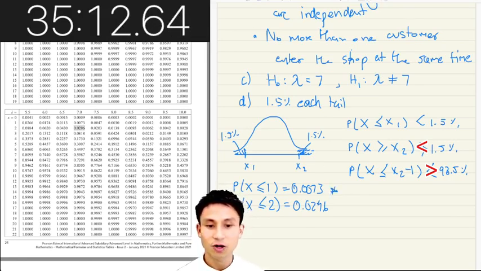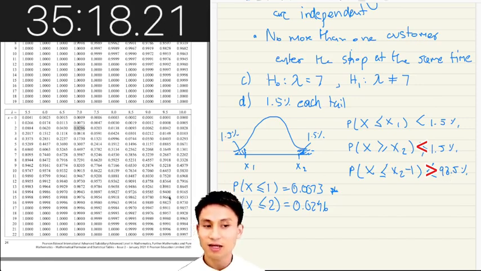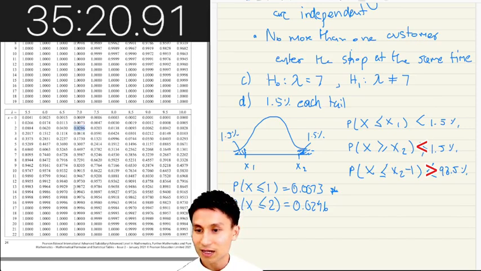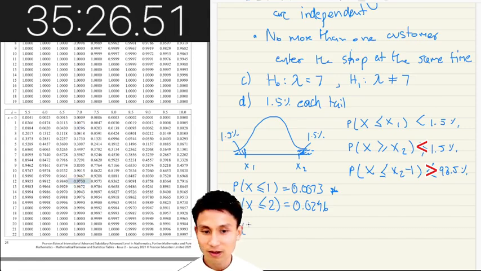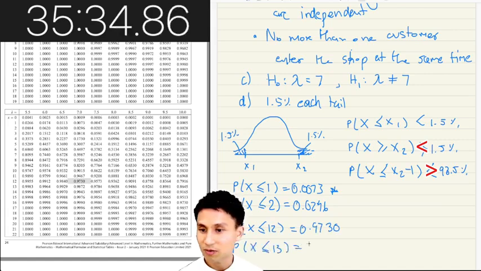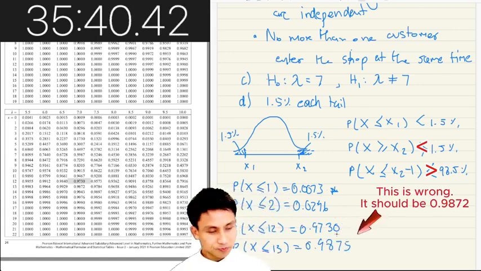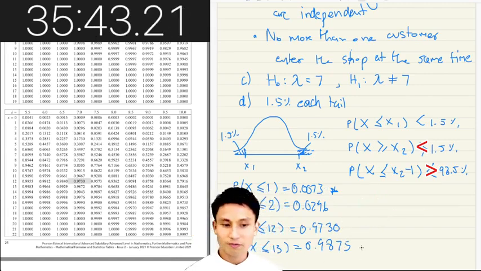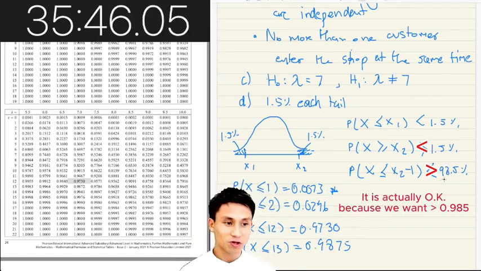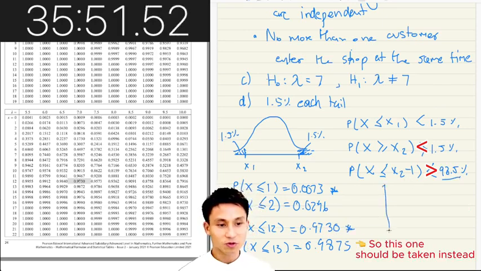Yeah, and then we also look at the right end, right? The right end here, we need the one less than 98.5. So let's see, the one less than 98.5, this one is already over, so we're going to write this one as x less than or equal 12 equals 0.9730, x less than or equal 13 being 0.9875. Okay, so 13 would not be okay because it's greater than this. We want less than 98.5. So we're going to take this one. But be careful. This one matches that one.